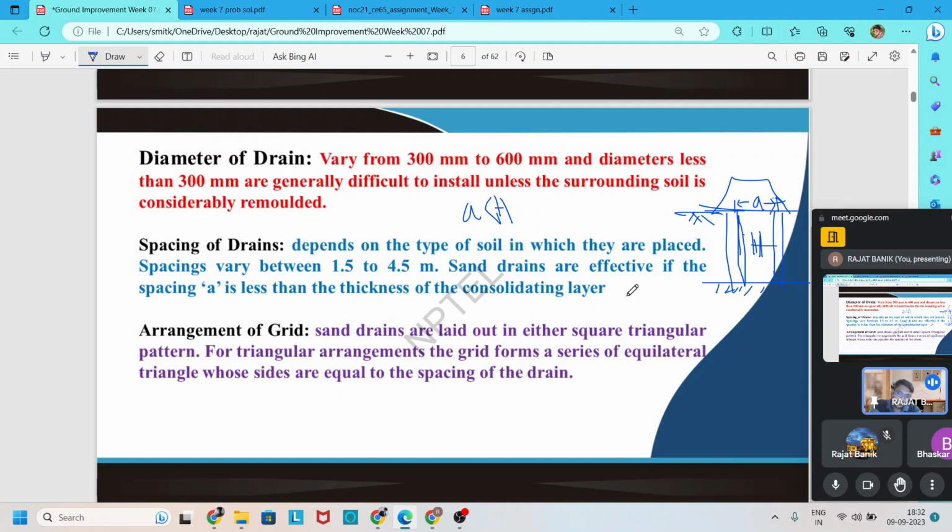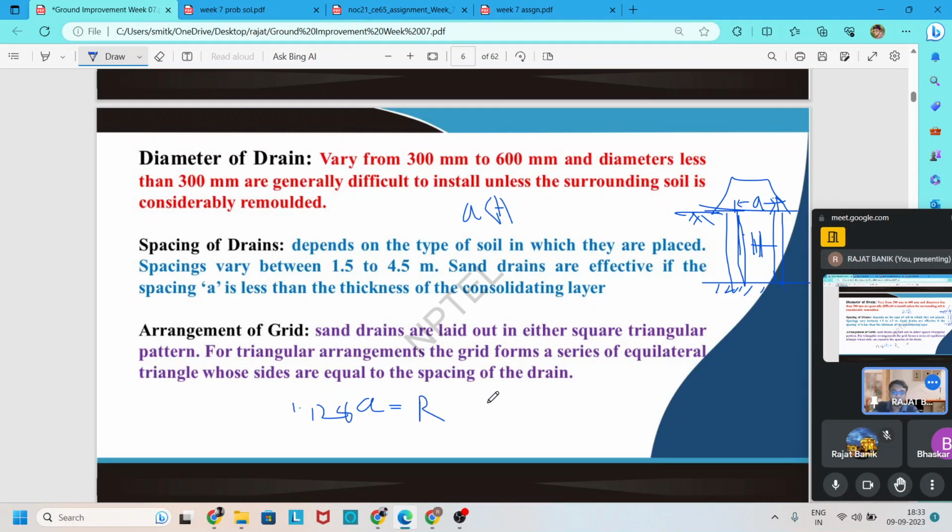Coming to the next point, it is said about the grid pattern. Like other ground improvement techniques like deep compaction or repeat compaction, here we also use some patterns like square pattern and triangular pattern, which are popular. And the same specification or same spacing technique is used here also. That means the spacing should be, for square pattern, the equivalent radius or you can say spacing should be 1.128 of equivalent radius.